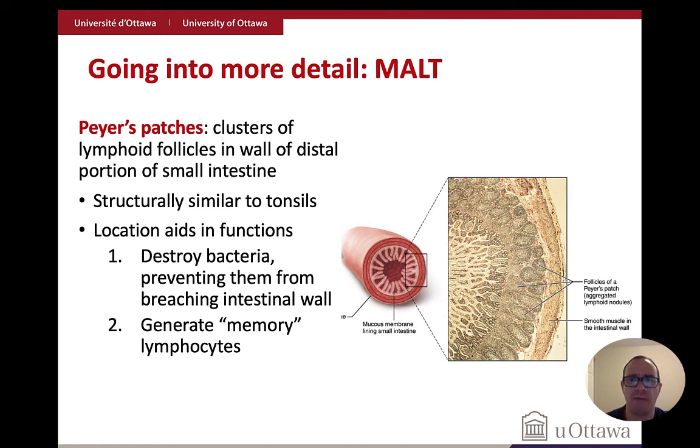The Peyer's patches. Peyer's patches are these, again, diffuse lymphoid structures supplemented with lymphoid follicles, and these are within the small intestine. So the small intestine, that's where some of your food is going through eventually after your stomach. And so this is a great spot for bacteria to be trying to enter your system. And so these Peyer's patches, this more diffusely structured lymphoid tissue, this is going to destroy bacteria. It's going to prevent them from getting through that intestinal endothelium. They are also responsible for generating what we call memory B or T cells that can fight later infection.